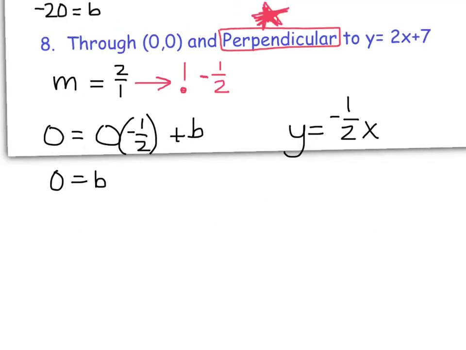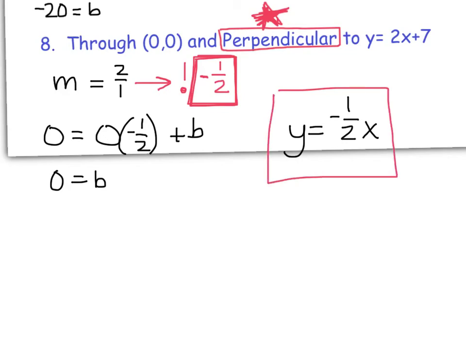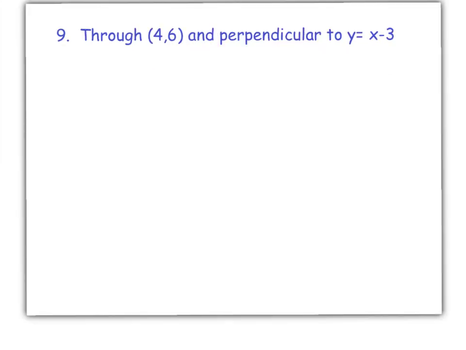All right, number 8, the slope to begin with was 2 over 1, so I made sure that I did the negative reciprocal, which was a negative 1/2. Plug that in with the 0, 0, the origin, which gave b, of course, as 0, and then that gave me the equation of y equals negative 1/2 x. Now here's what I would do: if I see a star, because your brain is saying you need to make sure that you check that the slope is the negative reciprocal. All right, number 9, on your own.